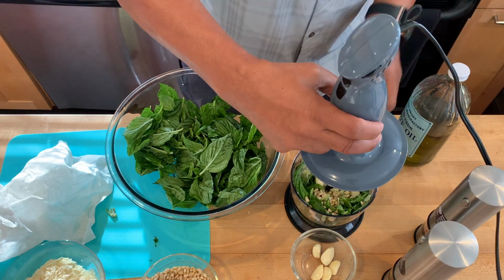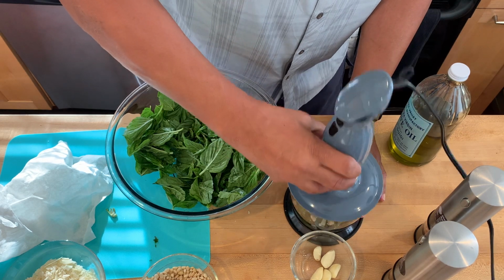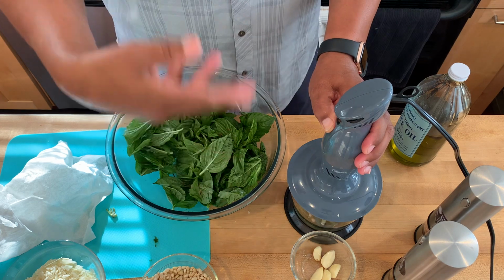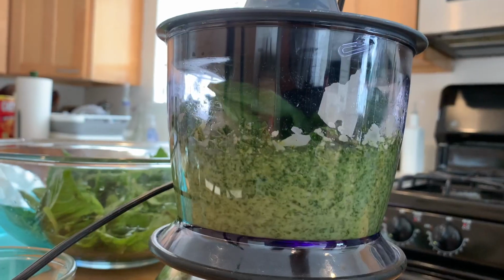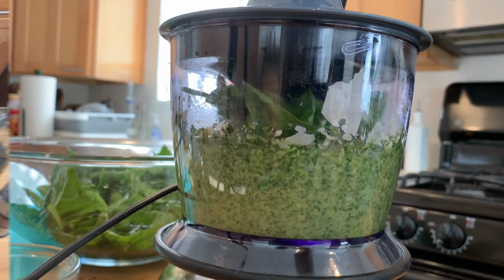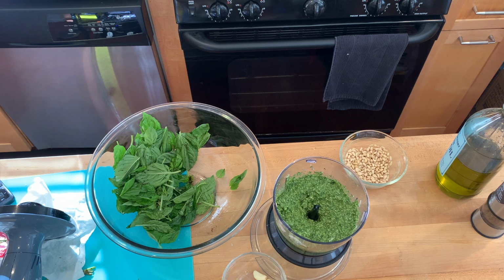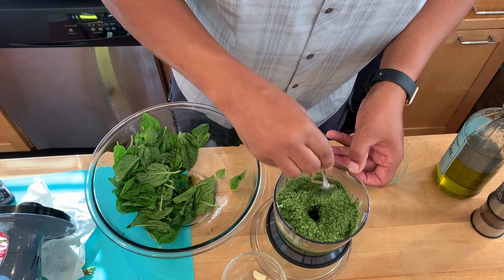Top goes on. And I did test this earlier. It's always one of those things when you're working with a tool, making sure it works. Just take your time. We're gonna blend all that up. Ooh, the pesto is done, y'all. Let's give it a little taste and see where we're at. Get a spoon out. We'll give it a taste. See if we need to add any salt, pepper, if it's too clumpy.